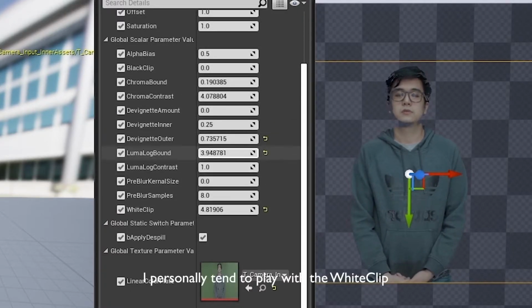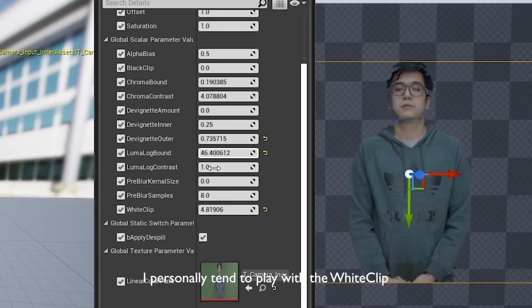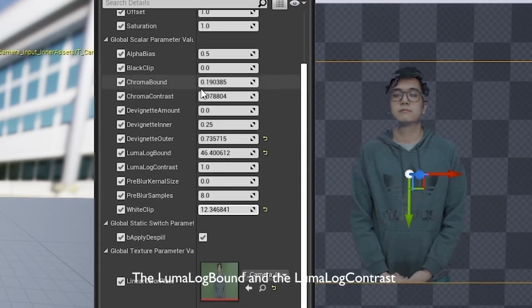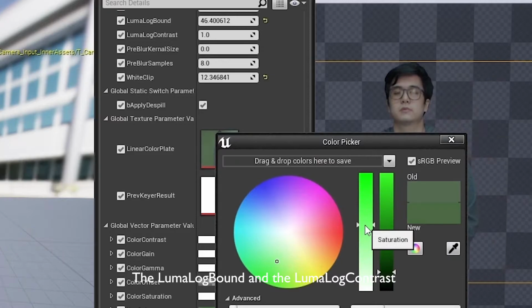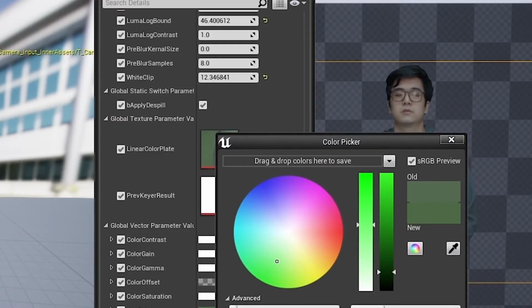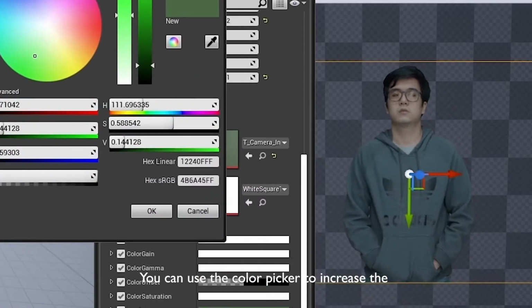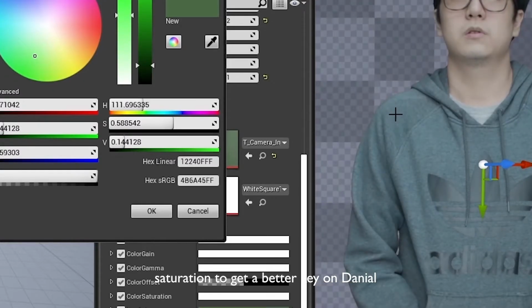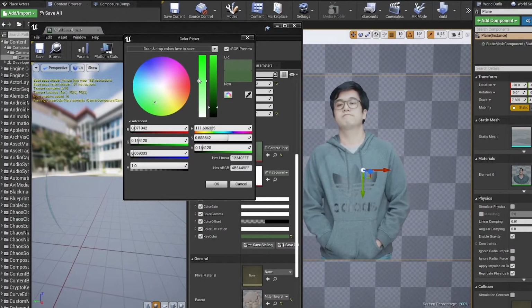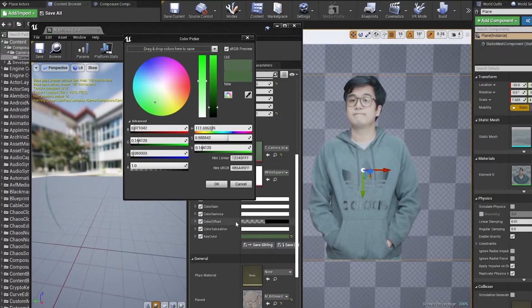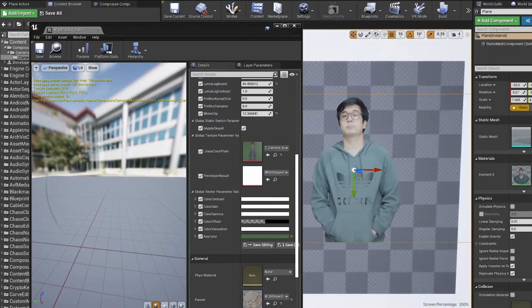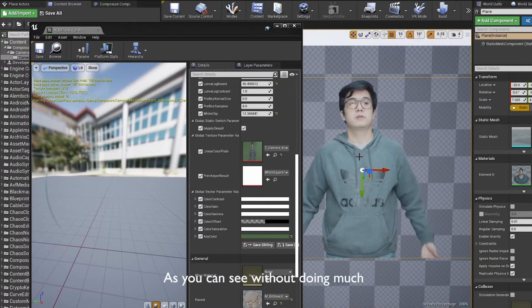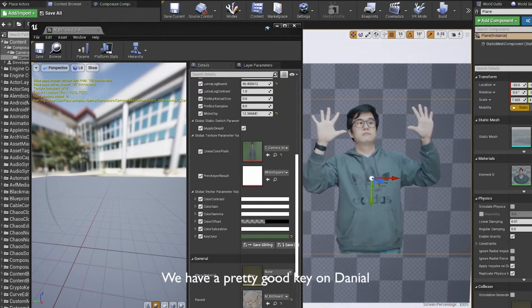I personally tend to play with the white clip, the Luma log bound, and the Luma log contrast a lot. You can use the color picker and increase the saturation to get a better key on Daniel. As you can see, without doing much, we have a pretty good key on Daniel.